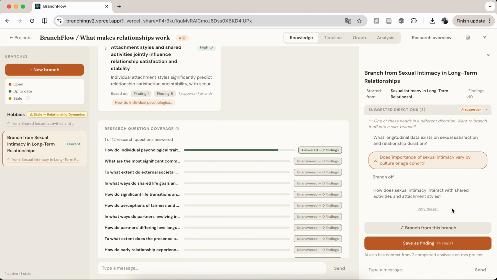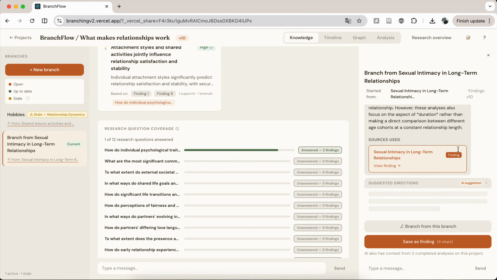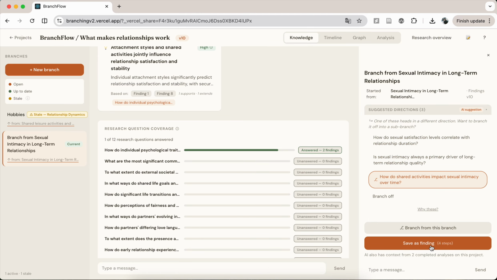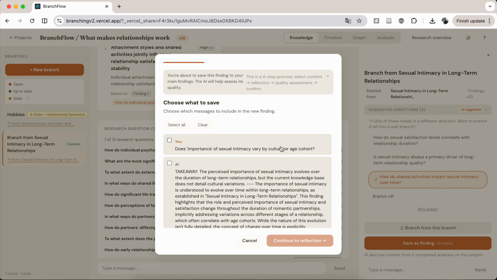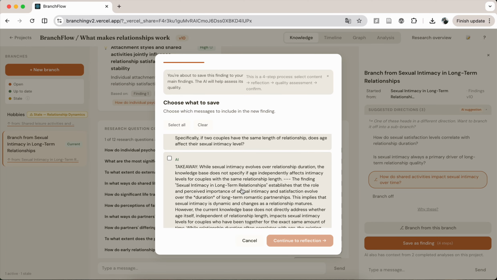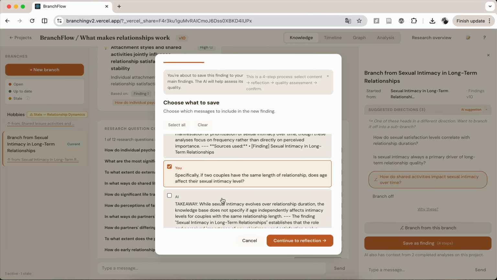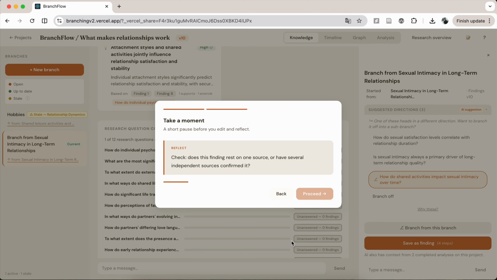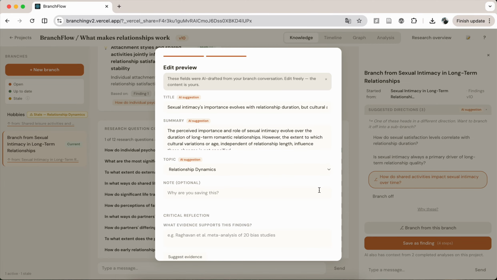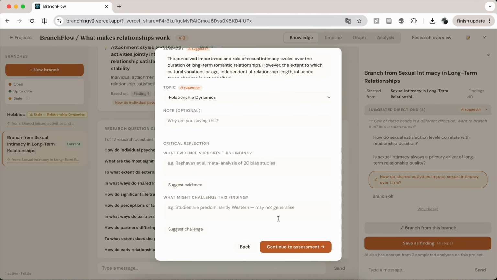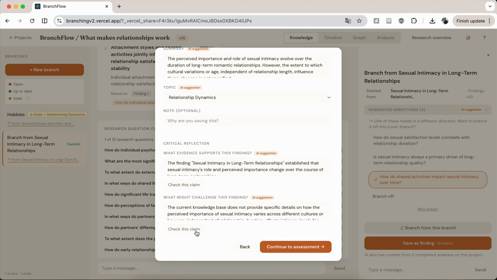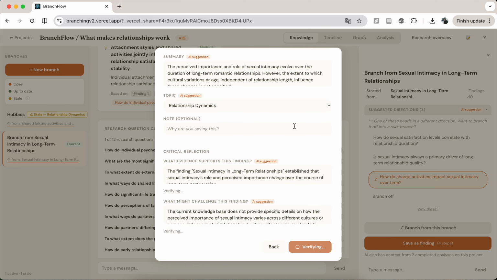It doesn't really answer my question, but okay. I'll just put these two in as findings. Proceed. Suggest. Continue assessment.